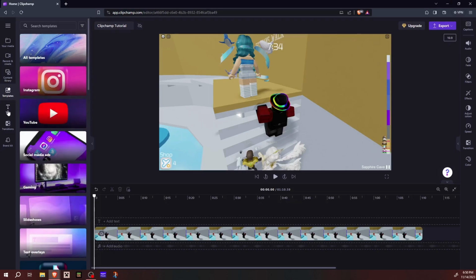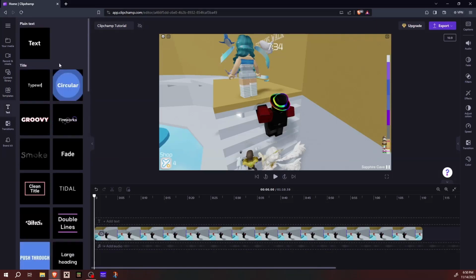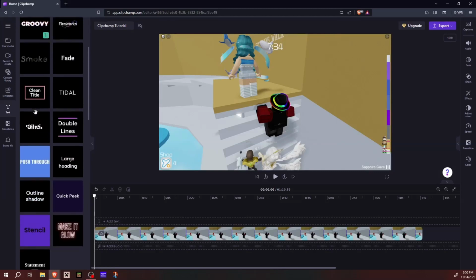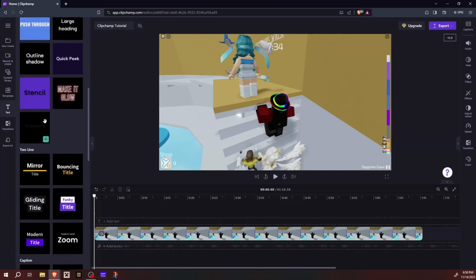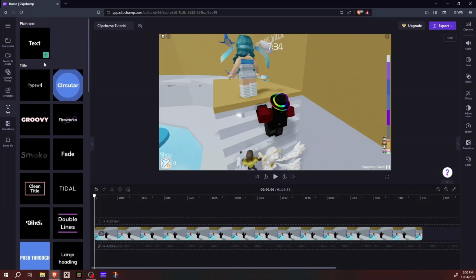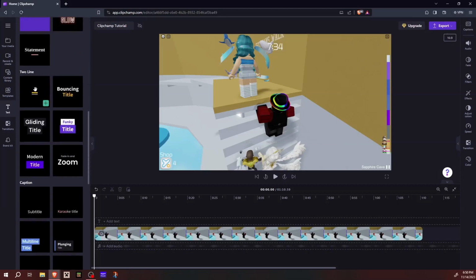So our next section is going to be text. Now text is used a lot by me, so any like words that you want to add, you are going to use text. So you can add to timeline, or I would prefer drag and drop. There's all sorts of different things that you can go ahead and use. There's all these title ones, there's these 2-line ones, so like this one, this one, this one.